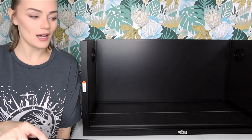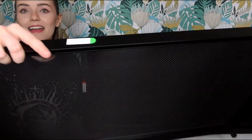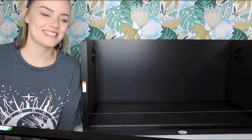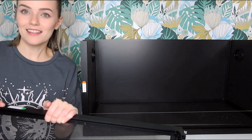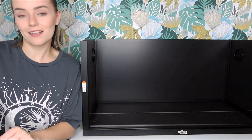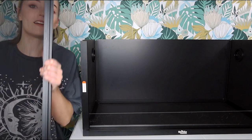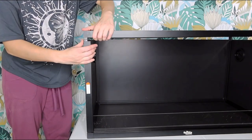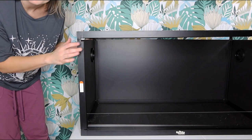Now that we have all the pieces together, we're going to put the screen top on. The screen top has a little green sticker that says 'this is the back' — the frame pieces have an orange sticker saying 'this is the front,' so as long as you read those and follow them you'll be okay. Just set it right on top, align it with the frame, and then use your mallet to put it in its place.